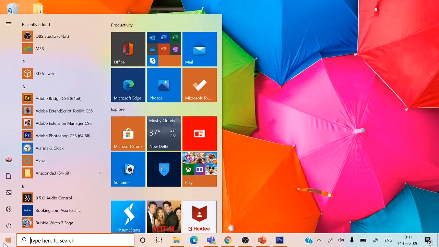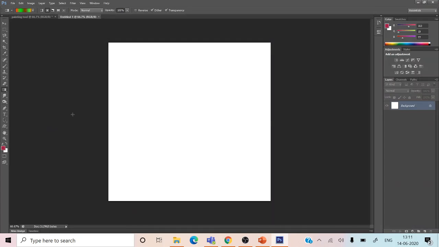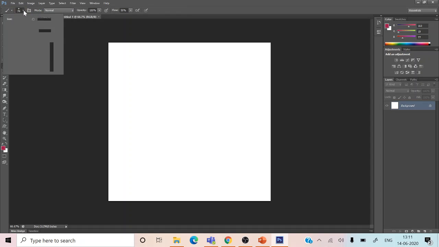Let us open Photoshop. So when you open Photoshop, you see the file present here. Let us try to use the brush, which is one of the painting tools. In the option bar, you will see the brush style, then the brush size, hardness, and the various types of brushes. And then you have the modes, opacity, flow. So these are the advanced options. Right now we are doing the basics.